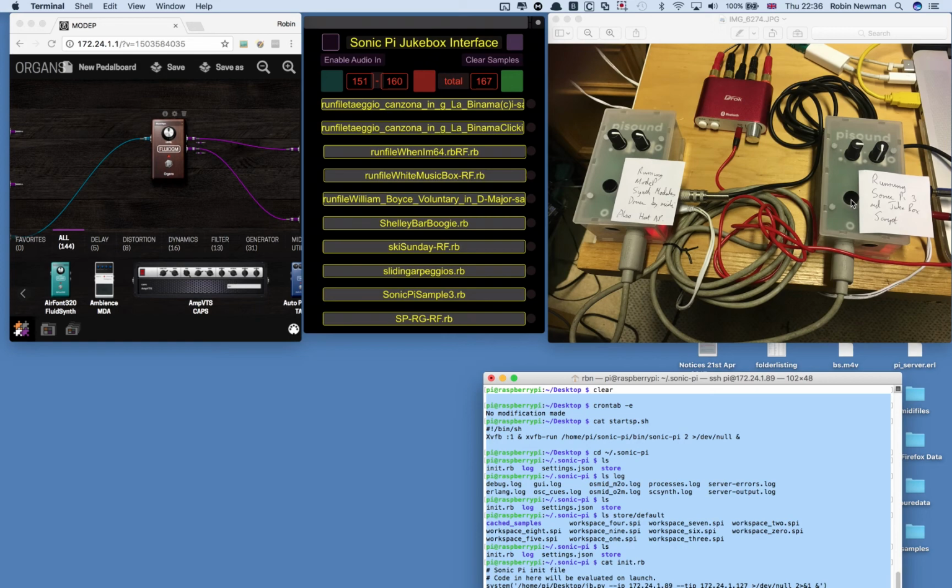And that gives me a very minimal system of just one Pisound box, one iPhone, one set of headphones, and a portable battery. And the whole lot could just sit in my pocket and I can listen to Sonic Pi on the move. But I'm not going to demonstrate that just now.